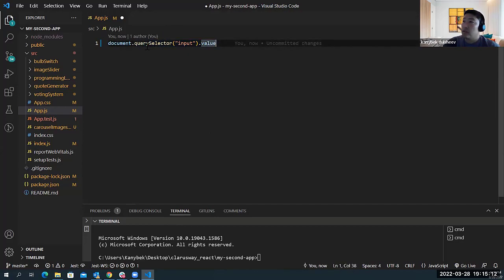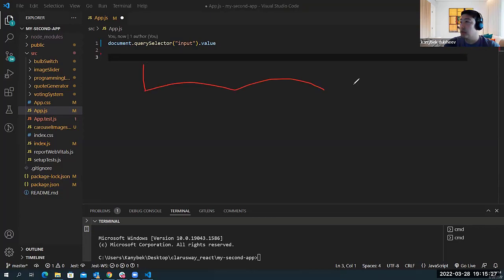So we can also get this input value in React in a smarter way, faster and immediately. Say that your input component is something like this.